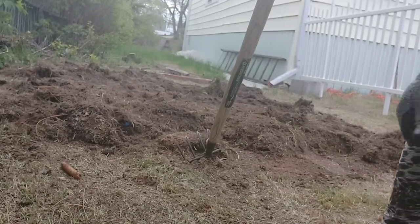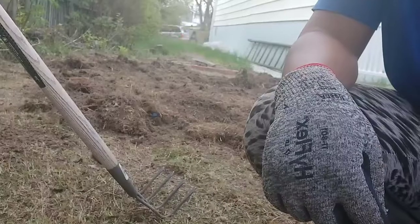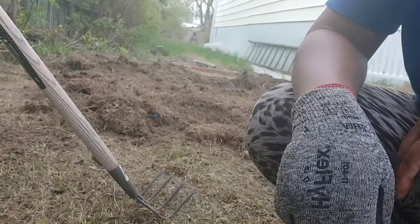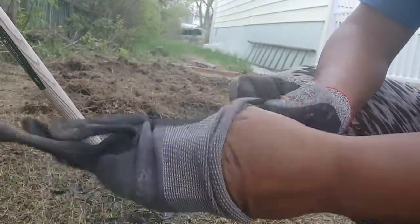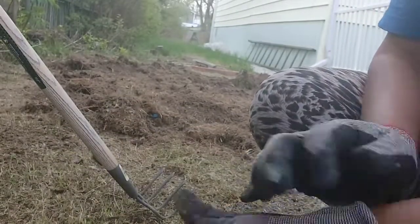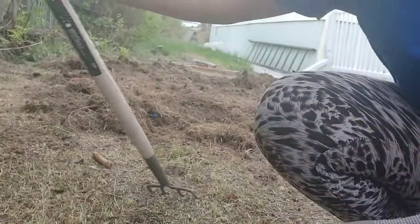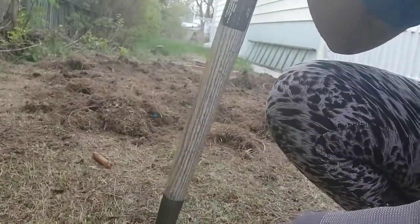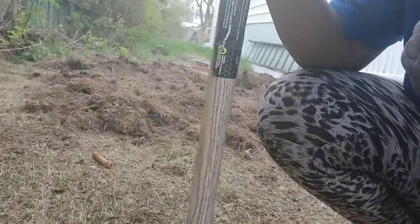I need to rest for like 10 minutes. Okay guys, I'm back. I got enough rest. Drank some water. Let's get moving again. I'm so happy I asked my neighbor for a fork. This is what she had, but it turns out to be the perfect thing that I needed.